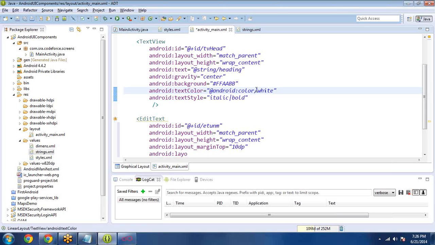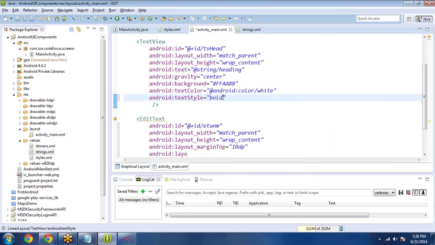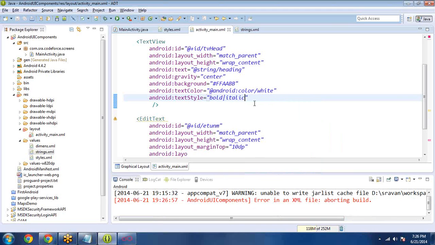The text color means I am giving some color, but for text style, when I press the space, did you observe I am getting some automatic options like normal, bold? Based on that you have to select. Okay, gotcha.